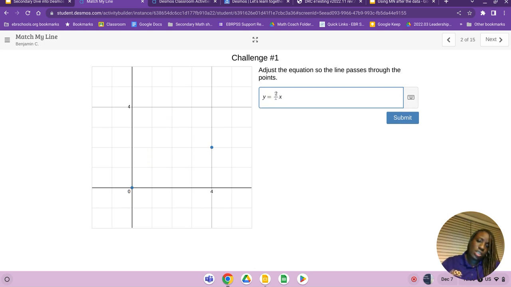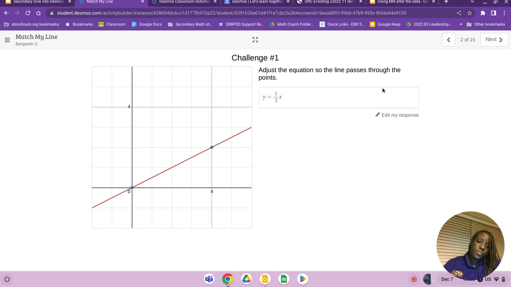Make sure your students understand that they could use the backslash to make fractions, or they could use the keyboard. So I could write 2/4, and I would even make them take it a step further and simplify that, because on most assessments that form won't be there. It'll be the simplified form, which is 1/2. And then I can submit it. I can always edit my response until this is due, or until I finish the whole assessment.